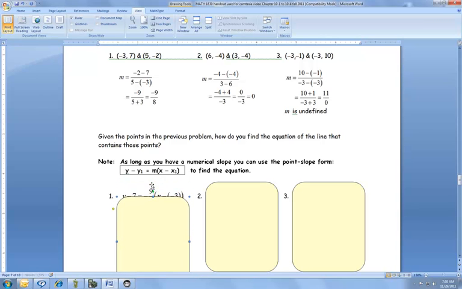I'll move this down. First thing I do is substitute in the information that I need. I put my y value in for y1, my x value in for x1, and my slope in this location. Now if you'll notice, I used the first point. You can use the second point. It does not matter. You just have to make a decision which one you want to do. I always do cleanup here, so I'll move this down a little bit more.